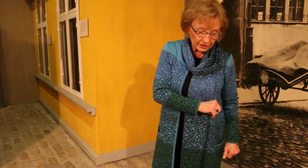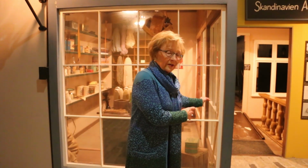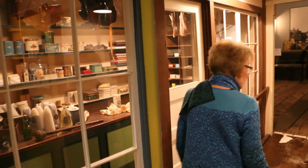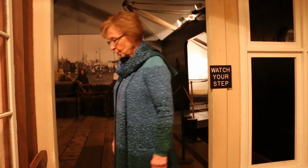So we start toward the ticket office. But first, the shipping lines say, oh, all that food that you have to have, we have set up stores, so you can buy the food from us that you have to take with you to travel on our ship across. So here is the store, showing the sugar, the barrel, the potatoes, the flour, on and on. And on the right-hand side here, we have the little ticket office. To buy a ticket, you have to sign a contract with the shipping line. They will put us through a very thorough physical and mental exam. They will examine to find out whether we have been jailed or whatever. And then when they finally have approved us, then we can buy a ticket. And now we have done that, so we can go on to the pier.